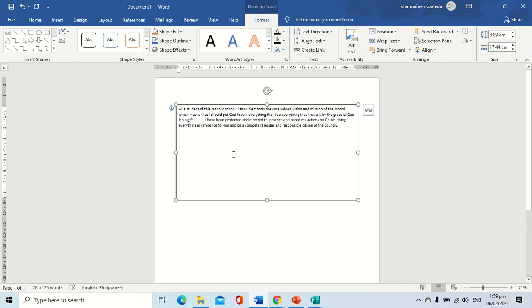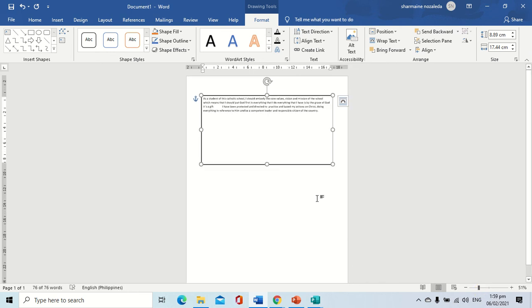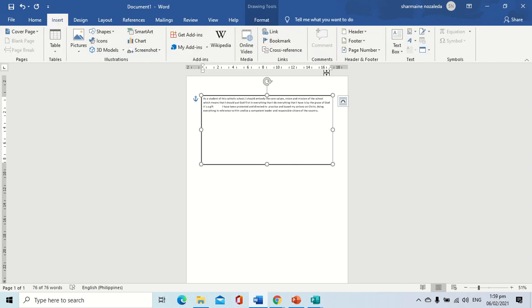Okay, another step for us to be able to insert a text box inside the document area is we're going to use a pre-made type of text box. Okay, how can we insert a pre-made type of text box inside the document area? I'm just going to lessen the size of the document area first, and proceed to the Insert tab. After proceeding to the Insert tab, you're going to use the text box command again. Then you're going to click the drop down arrow.